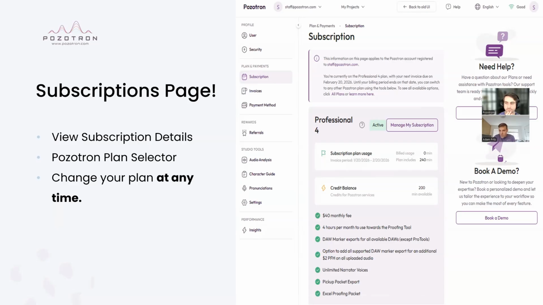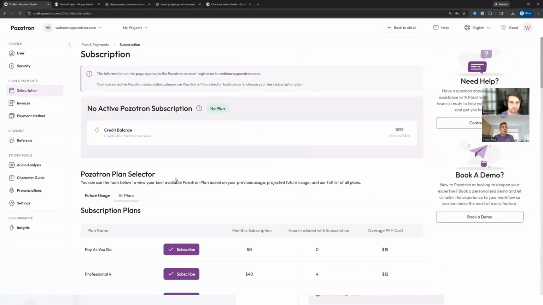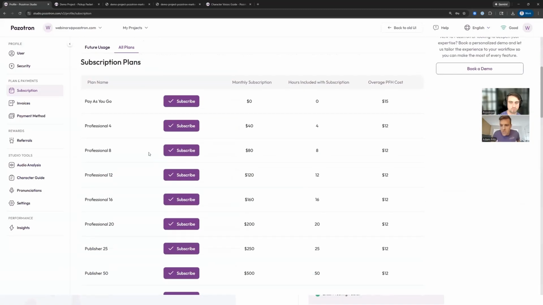John, are you able to open up the all plans page where it shows that? Yeah, absolutely. Gary, the difference is that's the overage. The higher you go, the more volume discount you're getting at 4 hours, 8 hours. So you're billed, however, if you're on the Professional 8 and your invoice closes and you only upload 4 hours, you're paying for 8 hours.